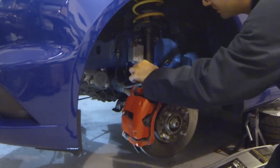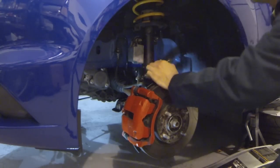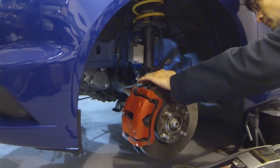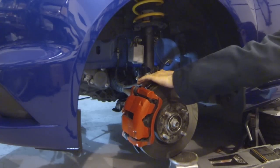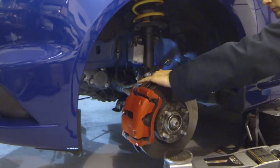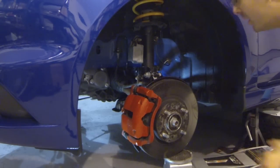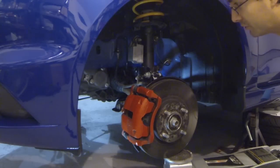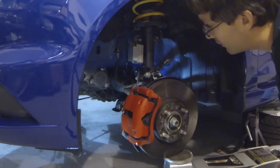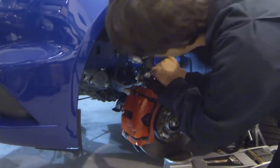Now to start with, we're only going to make these snug, and then we're going to check the shop manual to get the proper tightening spec. Okay, this is where you can gain a little bit of negative camber, by tilting the steering knuckle and spindle back in relation to the strut. How much play there is in all the slots determines how much more negative camber you're going to get. Not very much is the truth, but hey, every little bit helps, right?